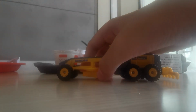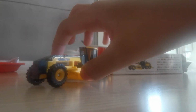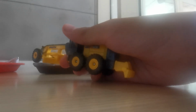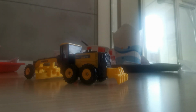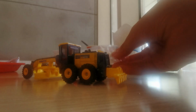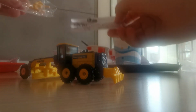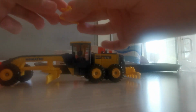Wow, this is amazing. Maybe what does camera and then let's take this one. Maybe with this one, I can see it. Does Tomica actions perform?